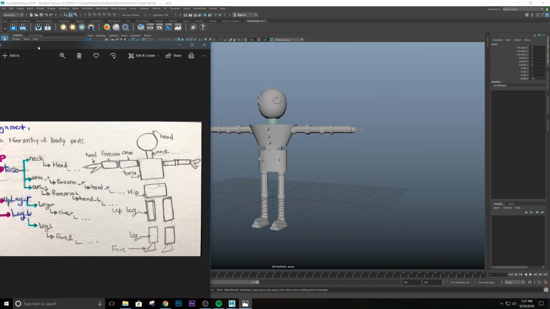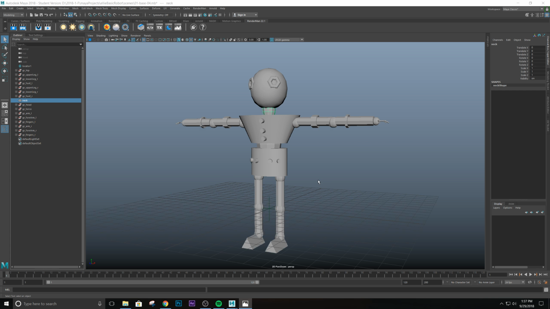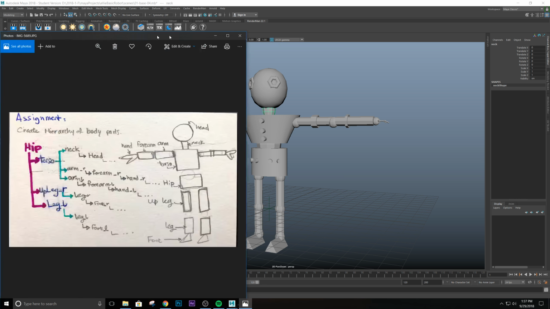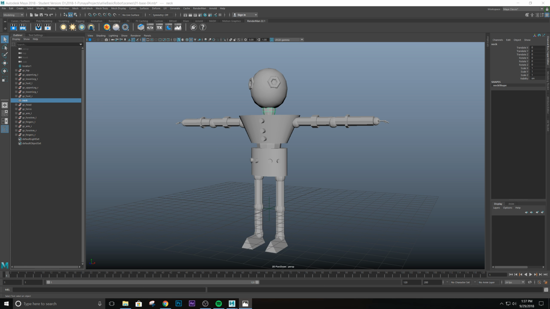For this tutorial, I'm going to continue working on this humanoid of mine, but instead of grouping with objects, which we did in the previous video, I'm going to work with groups of objects, okay? So in the previous tutorial, for example, I grouped the geometry of the head underneath the group neck, okay? But in this tutorial, I'm going to show you how to use groups of objects.